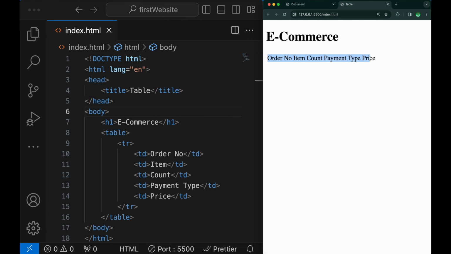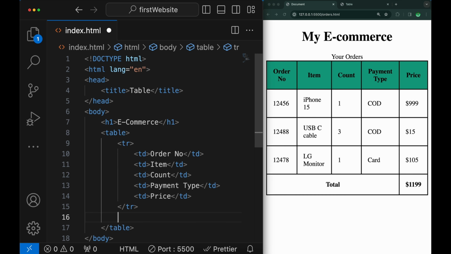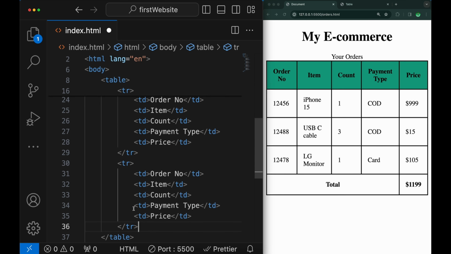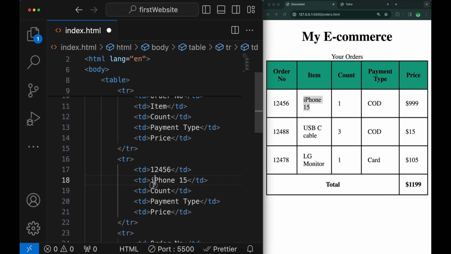So a table with 5 columns, 5 data cells actually. After adding this first row, we need to fill in the remaining rows. There are nearly 3 orders. Here order number 115, count is 1, payment type is cash on delivery, price is 999.